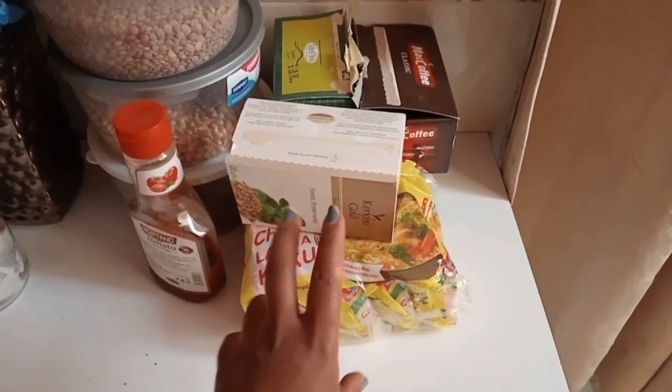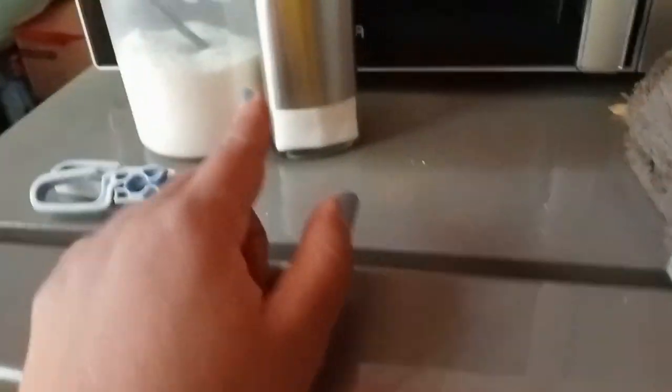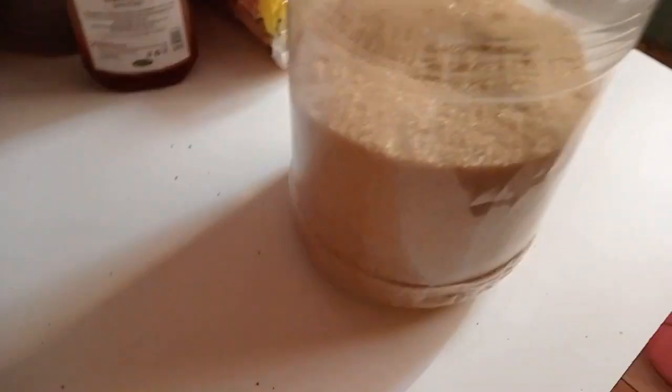This is done. The only thing that has remained is the cereals, the tea bags, the Indomie. I was thinking of having some tea. Nimechoka. And also the salt. I think I should pack this one. This one. And then I have more stuff here. Mafuta. I have another mafuta. And this is sugar. Oh, this is sugar. This is a lot of sugar.